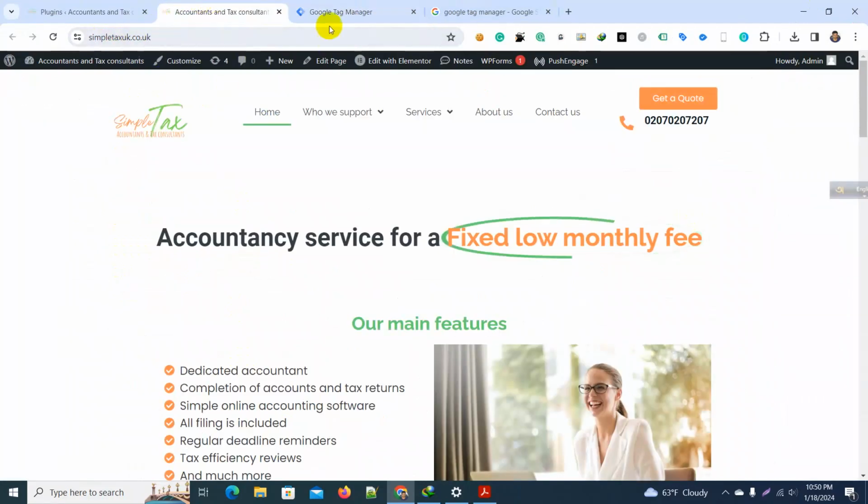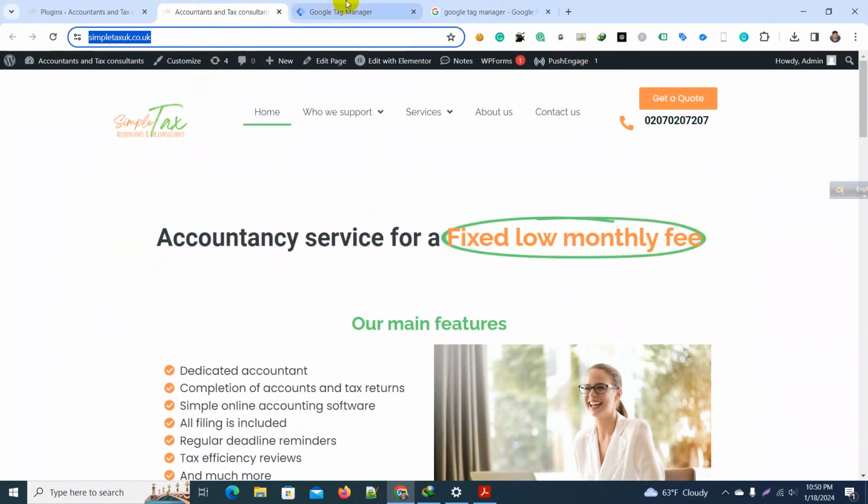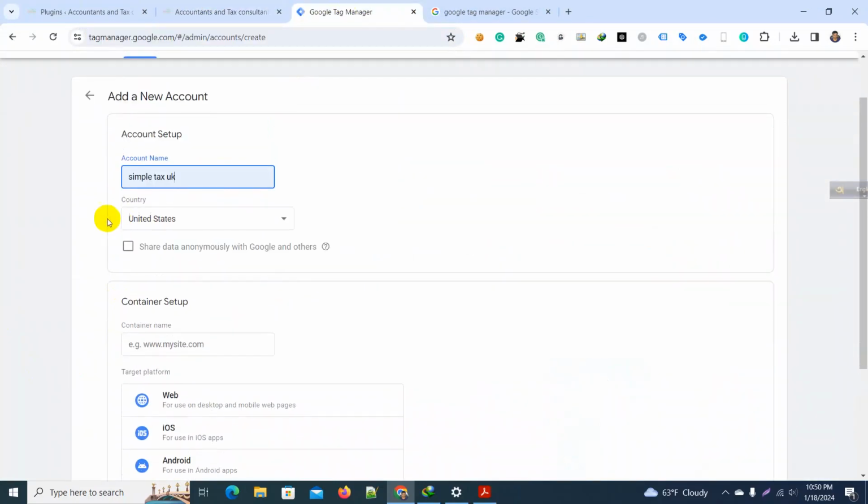I'll set up this website right now. I'll copy this link, then I will set up.